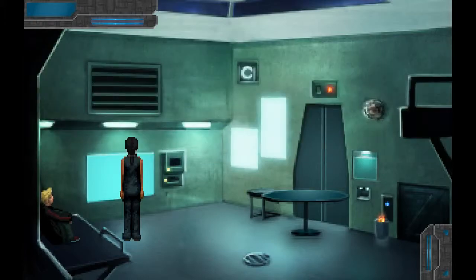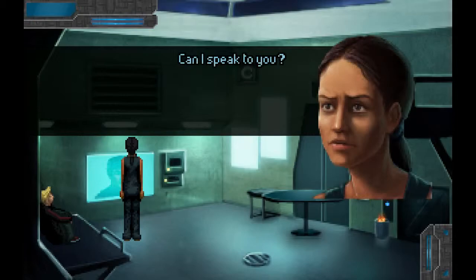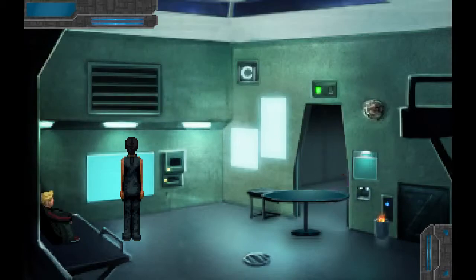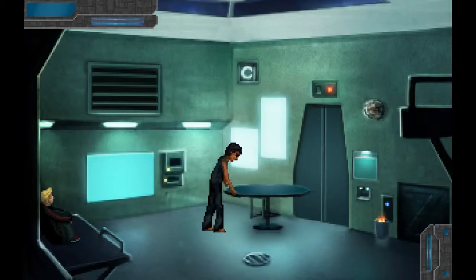Hi there. How can I help? Can I speak to you? Sure. Just a second. How are you gonna get in with the table there? What? Oh, come on. Look, can you move the table, please? It's pretty funny. Okay.